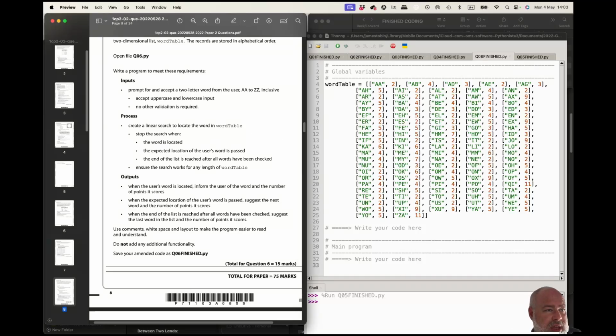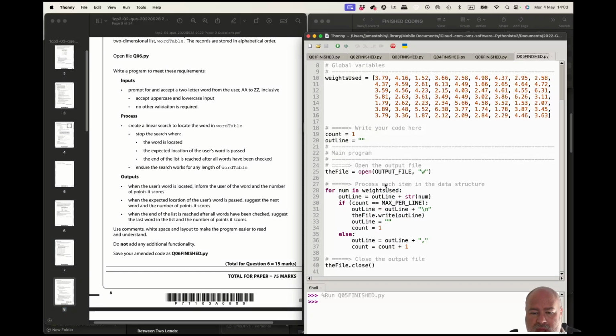And I actually don't think in that last question I added many comments, did I? Which is a problem. It's so easy to miss, isn't it? I mean, there are plenty of comments in here, but I would just add some comments. For example, new line character for next line.